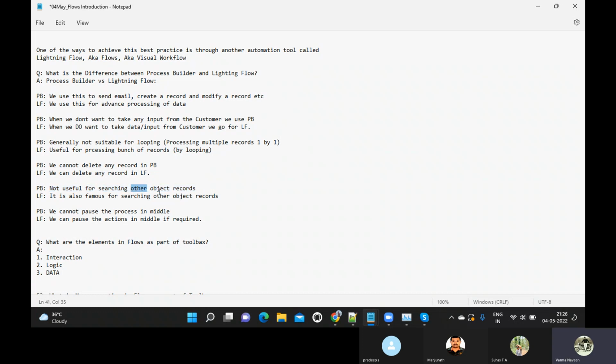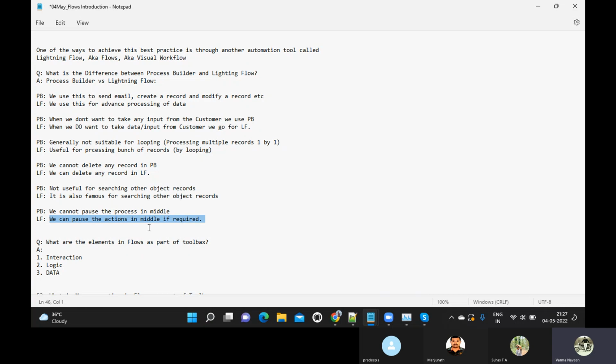We have seen the limitations as well, right? We can work on only one object in process builder, but in the lightning flow, we can search other object records as well. We cannot pause the process builder once it is started. We can pause the action in the middle if required.